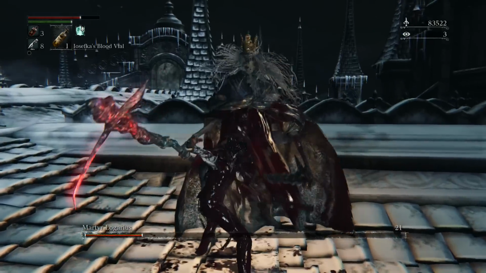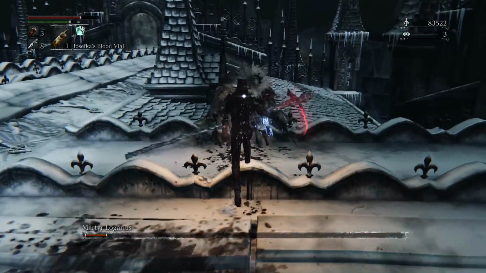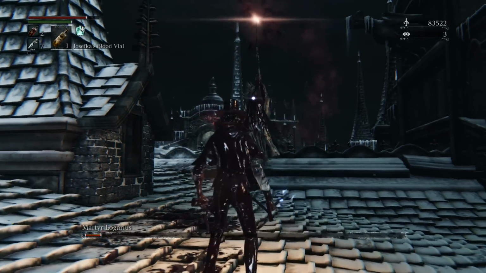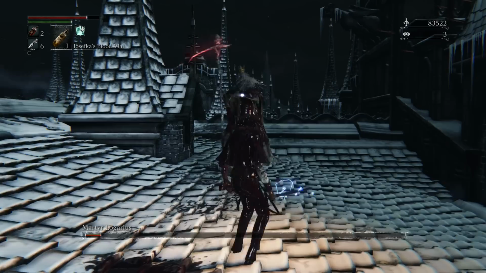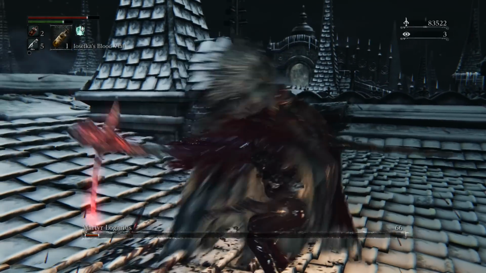Really, the only threatening part of this final phase is the attack where he plunges a sword into the ground and summons swords out of the sky to attack you. That can really screw you up. But as long as you just get rid of it immediately by shooting it as soon as it becomes corporeal, which is right after it does that AoE, then it's not really a threat. And he can be taken down without too much issue.